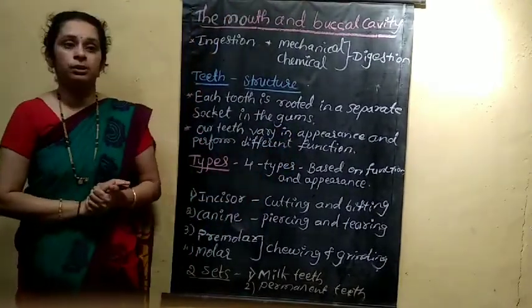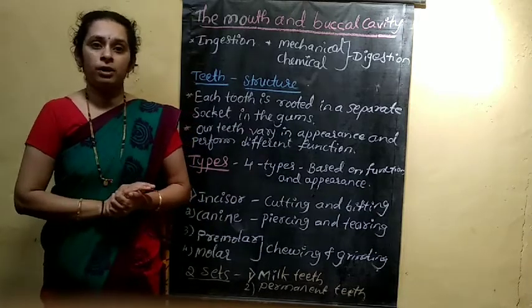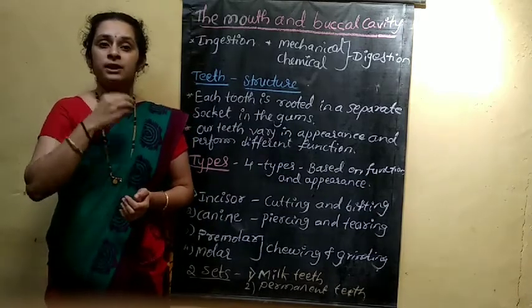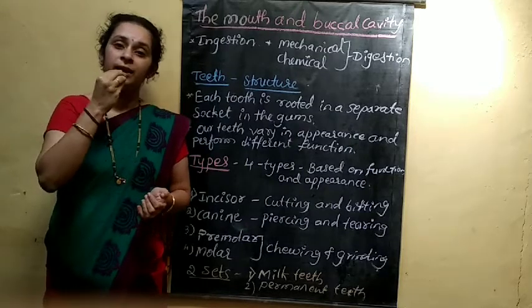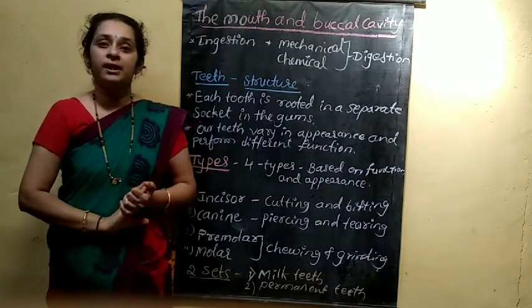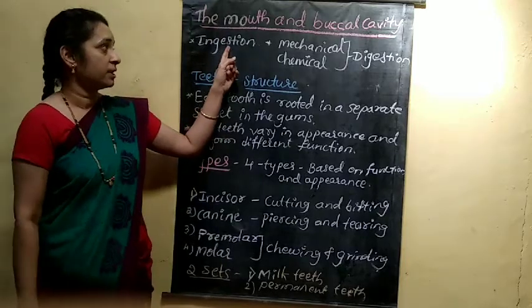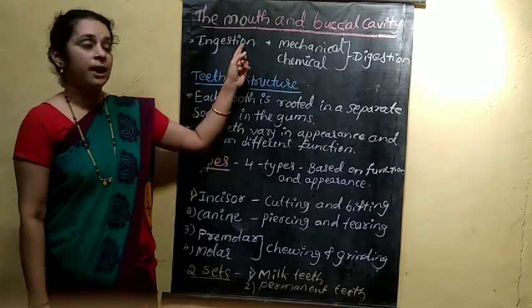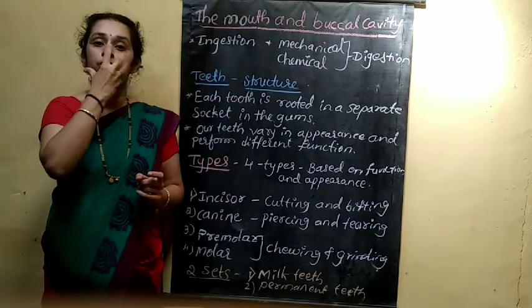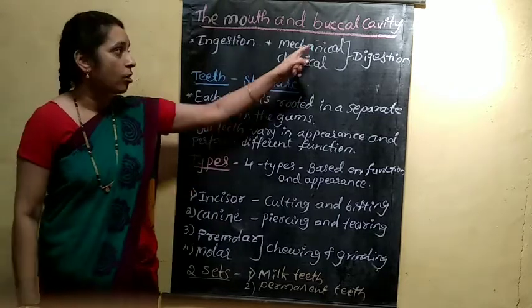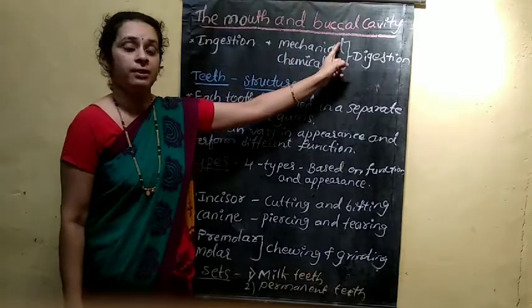First, the mouth. Mouth is an organ. We take the food inside the body with the help of the mouth. The process of taking food inside the body is called ingestion. Ingestion takes place with the help of the mouth. When you open your mouth like this, you will come across a big cavity. That is called the buccal cavity.